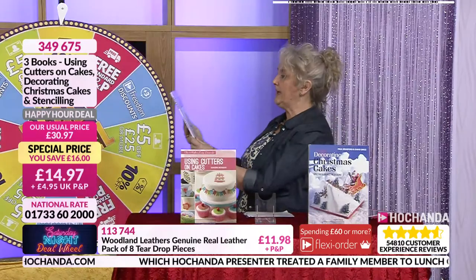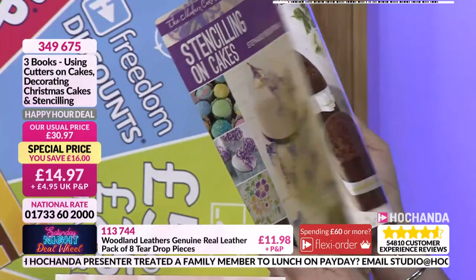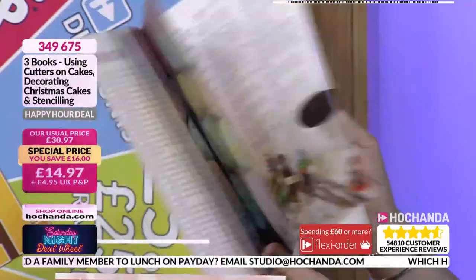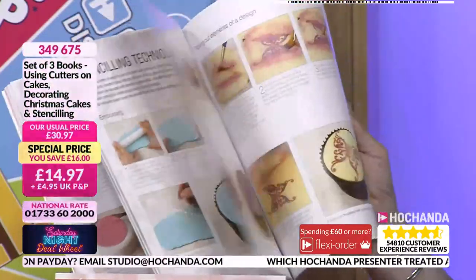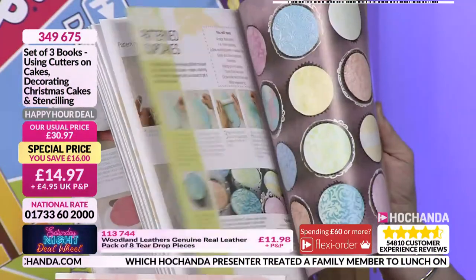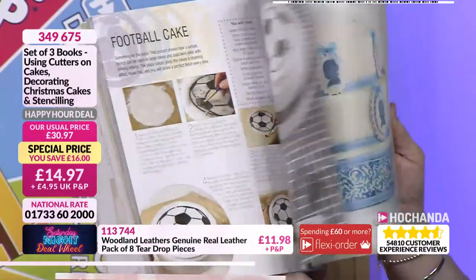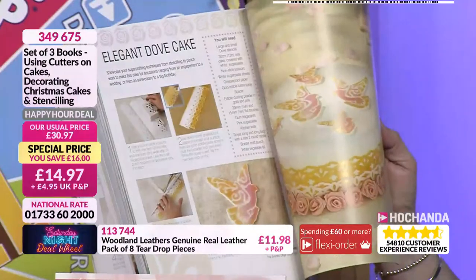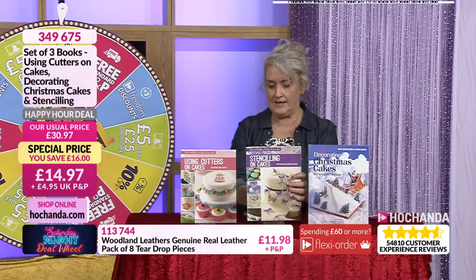Next one that we've got here, again, another lovely set where you're using stenciling, perhaps, to decorate your cakes on this occasion. So there you go, you've got your elegant cakes, as you can see, coming through here. How to get started with your coverings, get your bases going in and add all those wonderful techniques. And of course, don't forget, if you are thinking of using stencils, make sure that they are stencils dedicated to your cakes, not ones that you've been using your spritzers and things through. You need to use one that is just for your cake, keeping it food safe. So there you go, that's a nice little set. With that one, 15 cakes you're going to learn how to decorate.